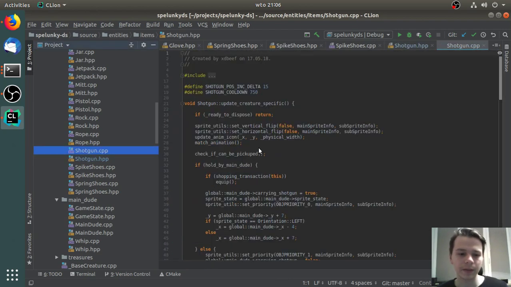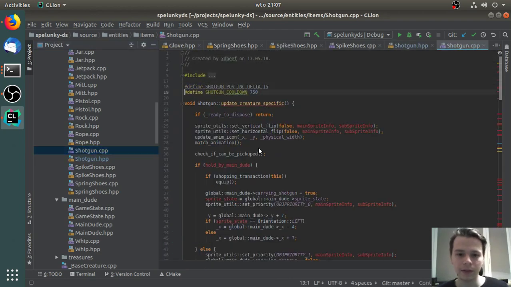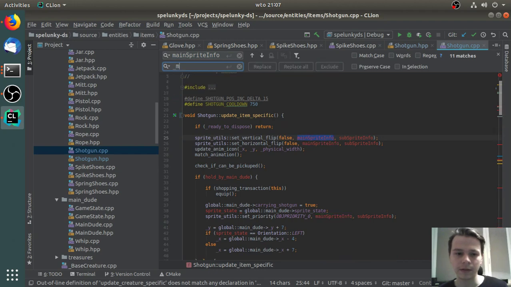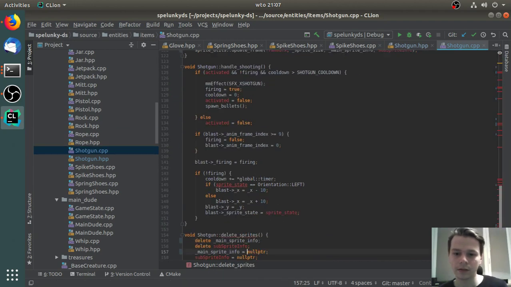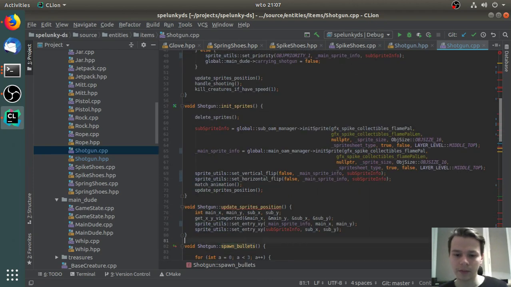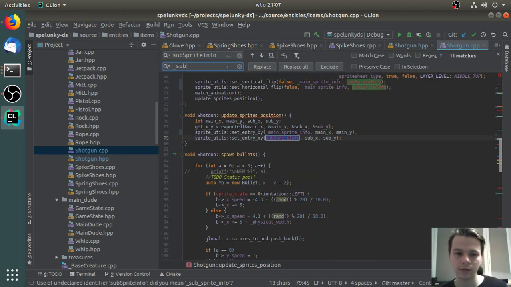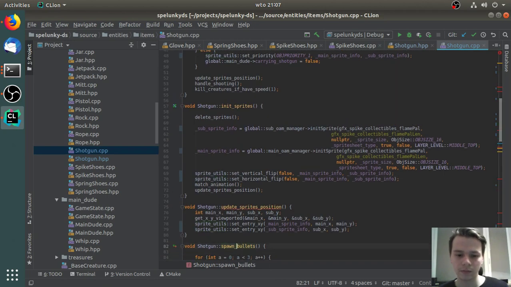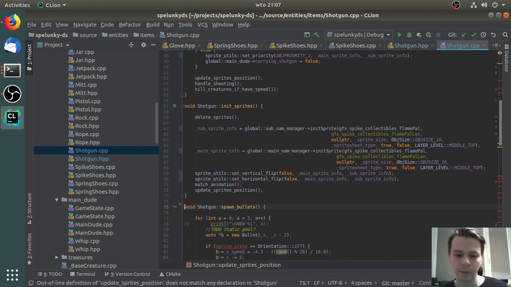Okay, so let's get to the implementation file and change it to the update item specific, and refactor those fields since now they are underscored. Same for the sub sprite info. Those are now provided by the base item class.